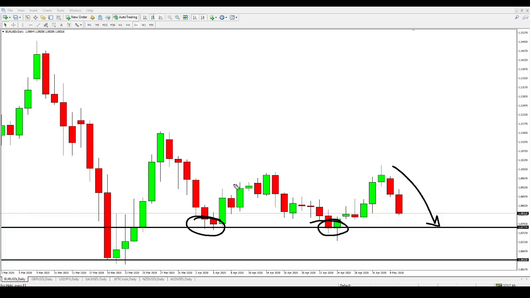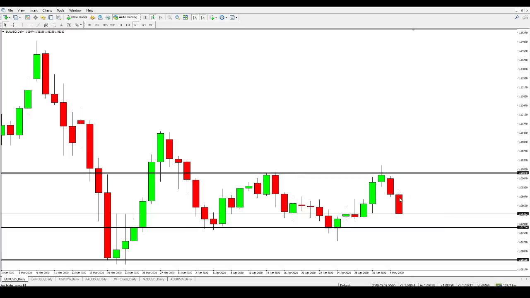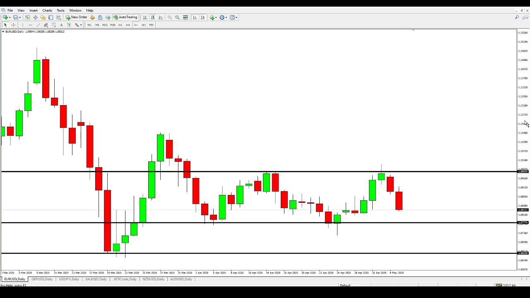Now, the next big point here is that if we can break one of these levels here, either the black line below or this black line here, it probably will set into motion a continuation play. Now, the reason I say that is because we've been consolidating here back and forth on EURUSD quite a bit. And so as we come down to this level, it could just be another case where we just continue to range here.